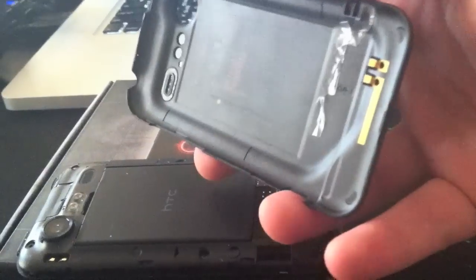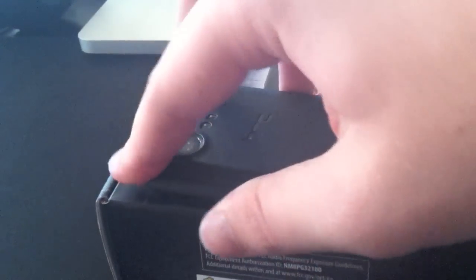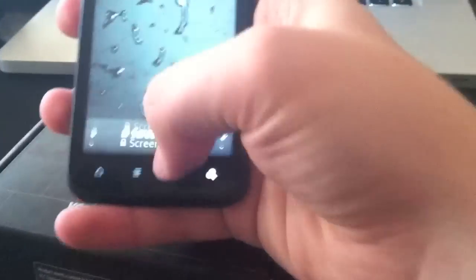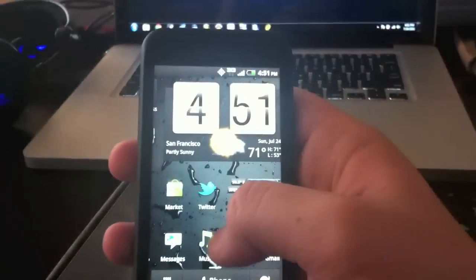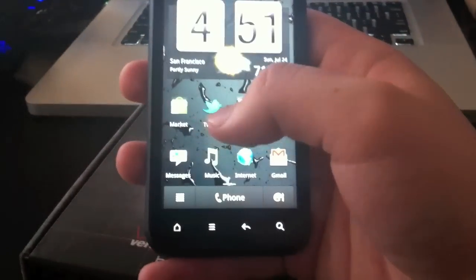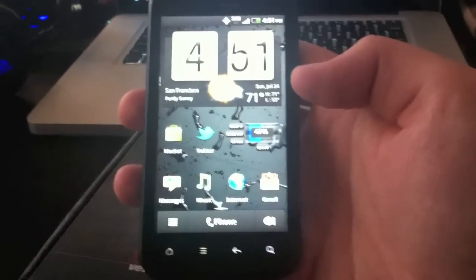Also, one thing of note is the battery cover actually acts as the antenna in this phone, so you need to have the battery cover on to get any reception. If you're a modder or anything like that that keeps the cover off, just be aware that it is the majority of the phone's antenna. Cell reception is great. It's actually better than on my iPhone. In areas where I get full bars of 3G, I get 2.2 megs down via speed test, where on the iPhone I get around 800 or 900 kilobytes down, which says a lot for the antenna design of this phone compared to the iPhone.